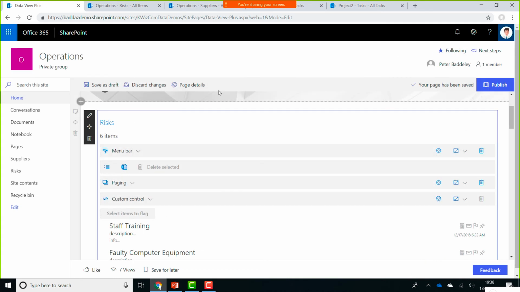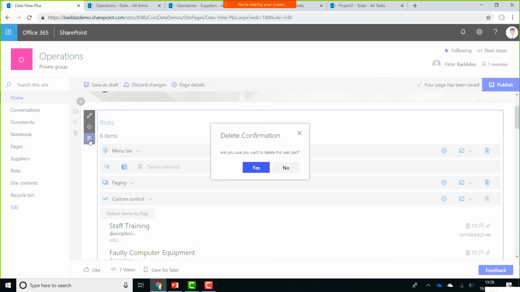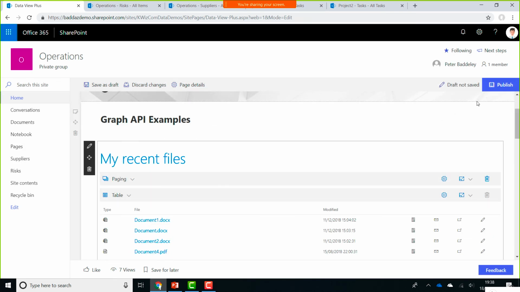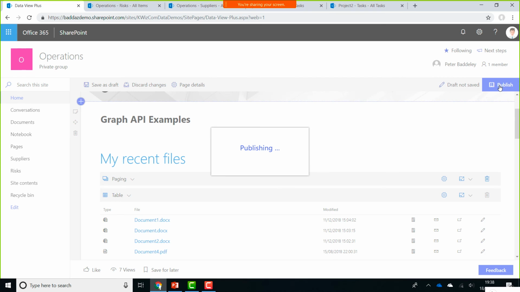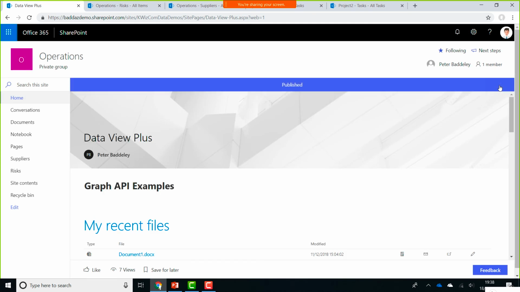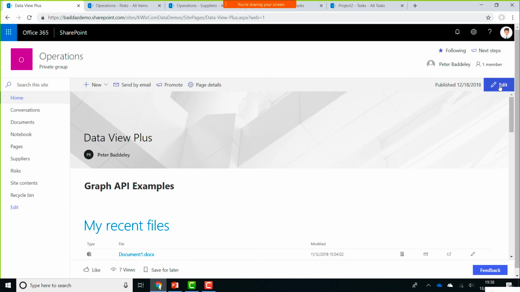So the fantastic thing about these web parts is they all work in a similar fashion. They're all easy to work with, easy to manipulate, incredibly flexible, so all sort of drag and drop, and they suit all different types of audiences. So they suit end users, lower level power users, all the way up to developers who want to be able to add their own enhancements.